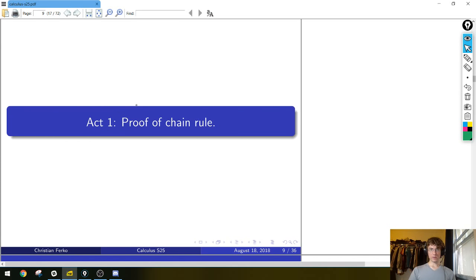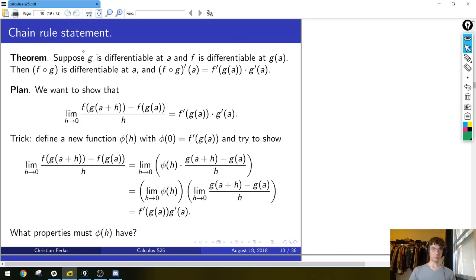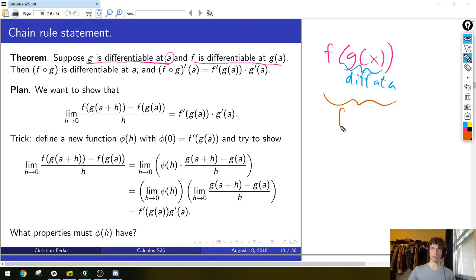Okay, so now I owe you a proof of the chain rule. This is a bit involved. So let's first remember the statement of the chain rule, and then I'll prove it. The statement is that we have two functions f and g. g is differentiable at a point a, so g is going to be the inside function, right? We're thinking about f of g of x. So the inside function has to be differentiable at a, and the outside function f needs to be differentiable at g of a, because g of a is what gets plugged into f. So we have these two differentiability assumptions.